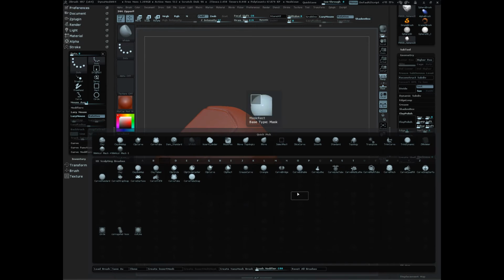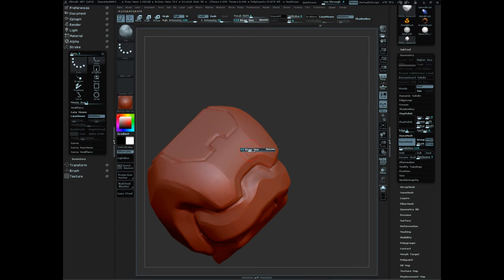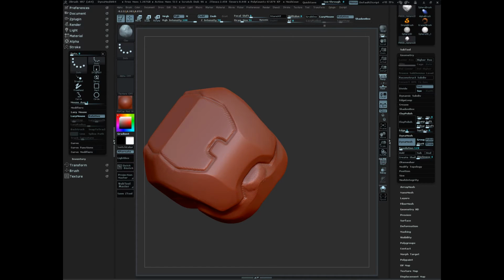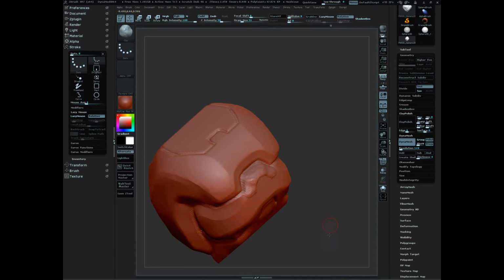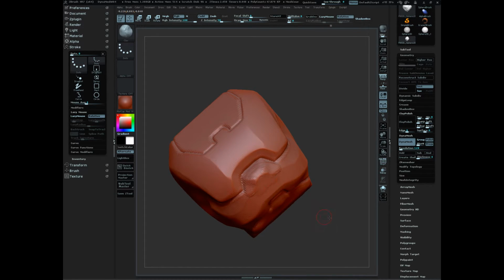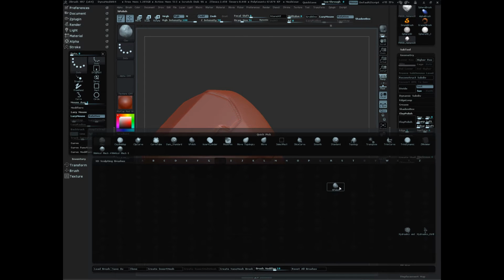And of course, always think of ZBrush as a sculpting program. And that, in sculpting, if you draw, other disciplines always come into play.